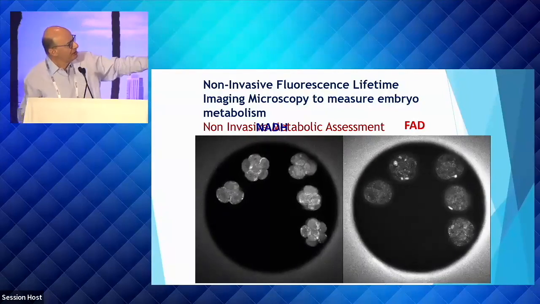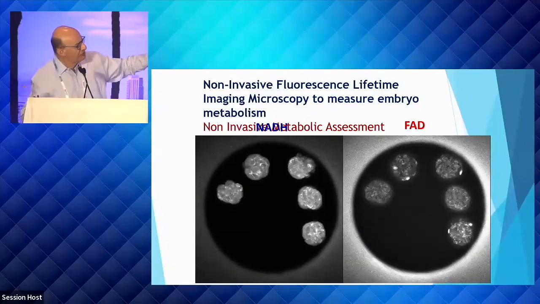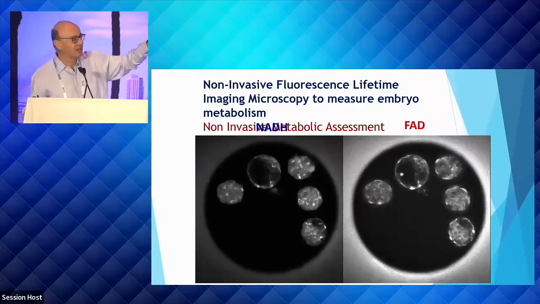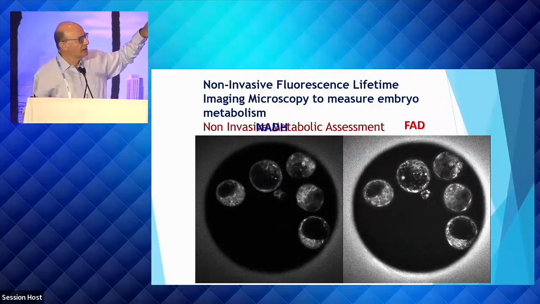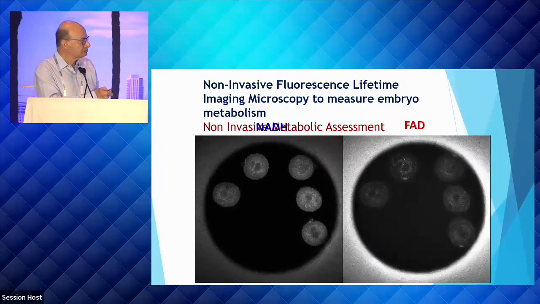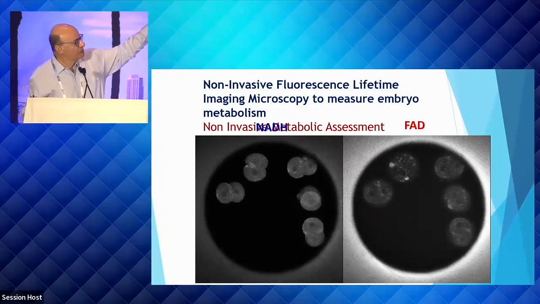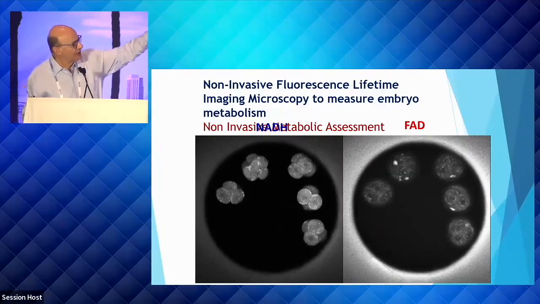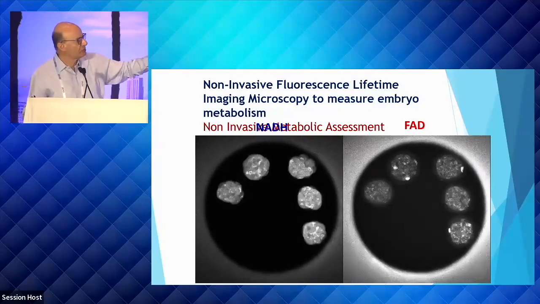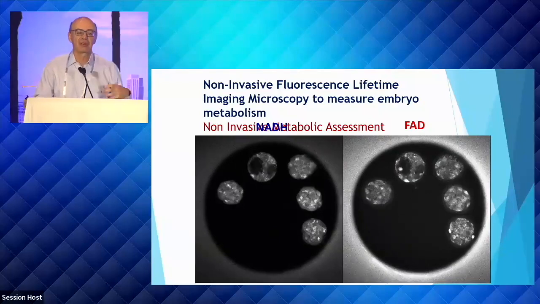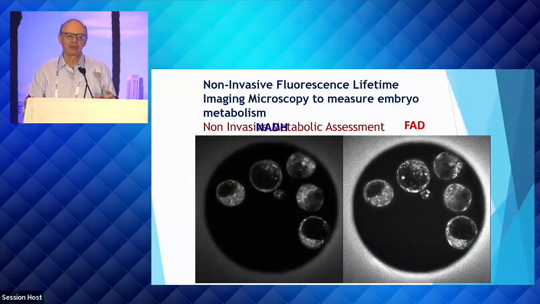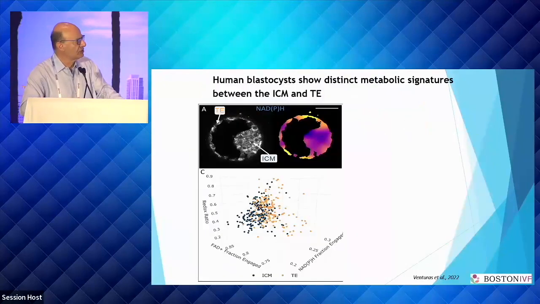And you can see here on the left-hand side that the embryos actually get brighter as they get to the compacted stage, and then they decrease in brightness. And the FAD, if I go back and play this again, you can see the embryos get really brighter at the compacted stage and then decrease on the left-hand side in brightness, whereas on the right-hand side, the FAD actually increases in brightness. And we get a lot of information from using this technology.